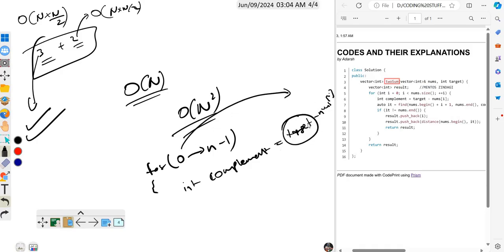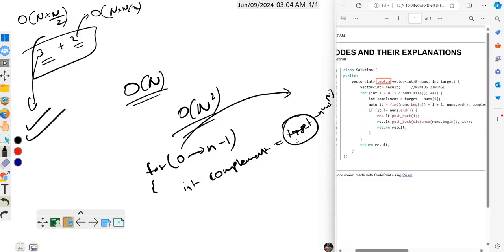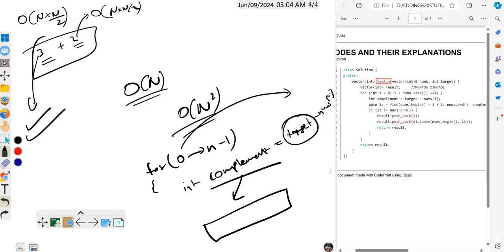And what is our target? Target is simply what we have been given, and we found a complement. Now we will find this complement in the whole nums array, and if we find it, we will store it in the auto it, that is the iterator. And if we found that it, then we will push back i, and push back this it.